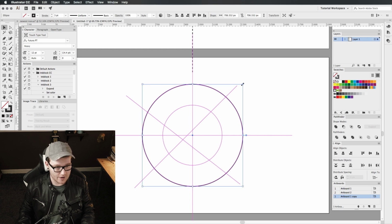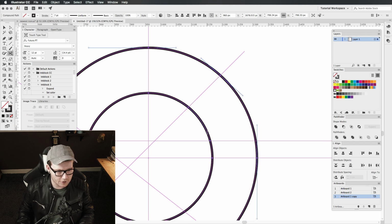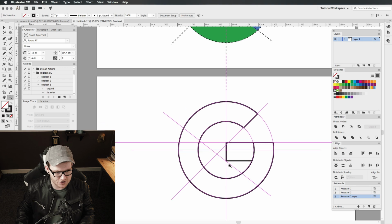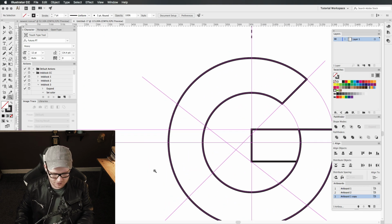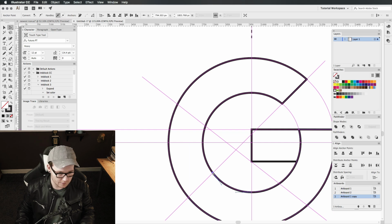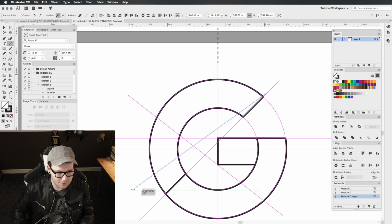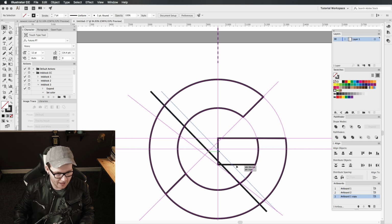Okay, and then we're going to go ahead and bring this down a little bit. Okay, I'm just going to get rid of this one. I'm going to cut these to about here as well. So there we have the G just there. And then let's go ahead and cut some of these lines out as well. Why not? Cut these two, make these two a little path. And if we're going to reverse this around because we want to make it mathematical and all that sort of stuff, we just rotate it by 90 degrees to reflect it.